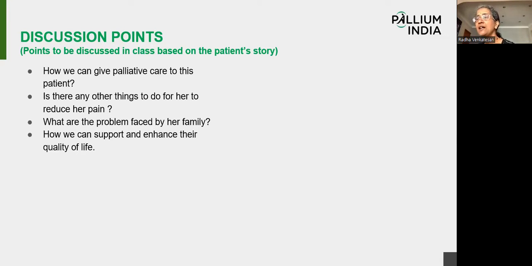Here we say a standard statement: the patient has to be at the right place at the right time. That is very essential. If they get to that spot and start at 5 or 10 milligram morphine, many patients I've seen are very happy with a 5 or 10 milligram dose 4th hourly. After about 2-3 months, they themselves say, if I take it 4 times, I am okay. Then just adding a little bit of gabapentin or pregabalin, 1 night dose, that's enough. They have better quality of life.